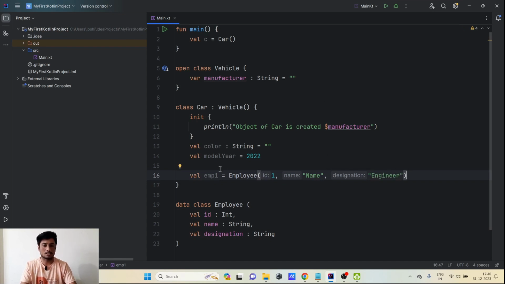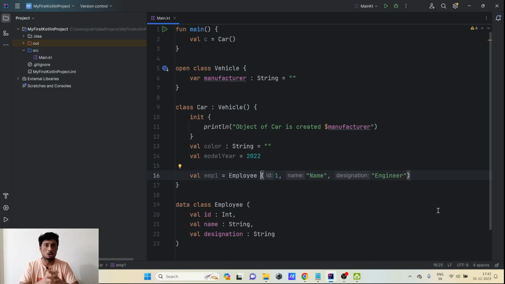This data class holds all these values, and we can directly use this variable and insert that into our database, or we can use this data class to send the parameters to the API, and all these things will be done very conveniently. That is the main purpose and easiness of data class.